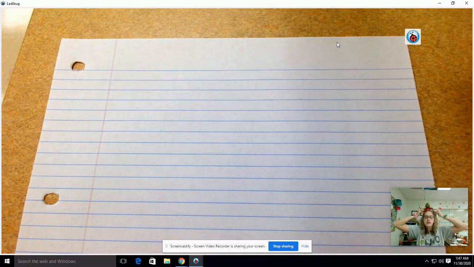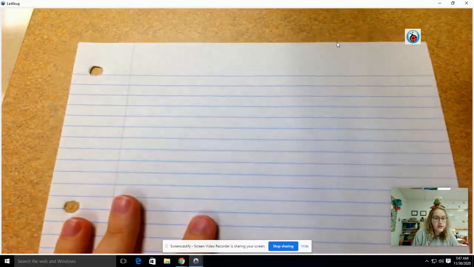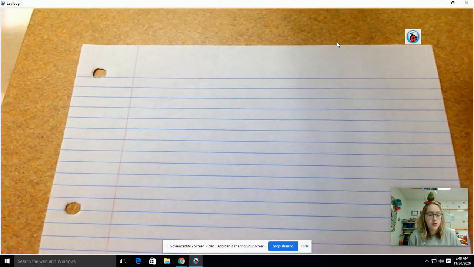Okay. So today our learning target is I will learn how to find inverses of matrices and determine if two matrices are inverses. So go ahead and get out your notebook and let's take some notes. I'll try to make these as short as possible, but I do want to be thorough so that you aren't confused when you get to your assignment.